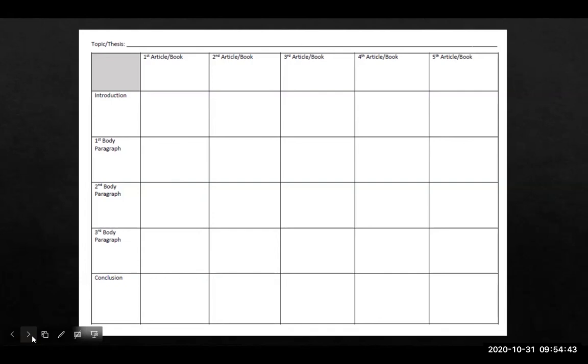Then you go to your next paragraph. You do the same exact thing. You take your quotes, or you take your information that you get from your resources, and you start working a paragraph around those. You start explaining and expanding and using transitions and doing all those things to be able to come up with your first body paragraph.